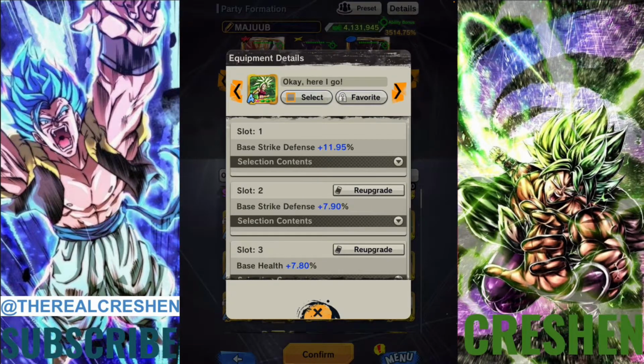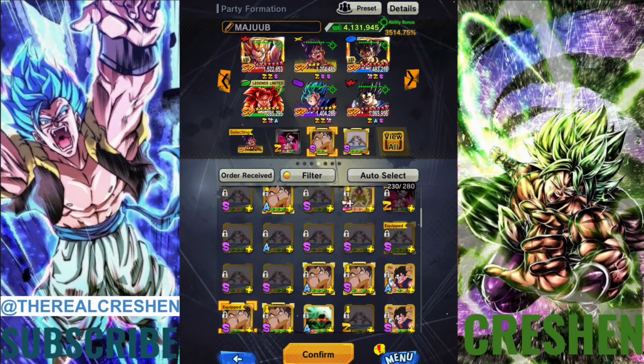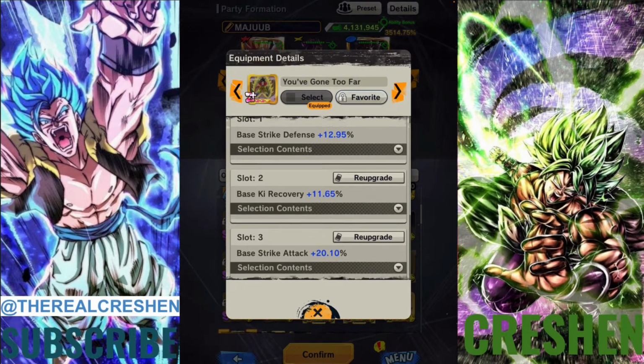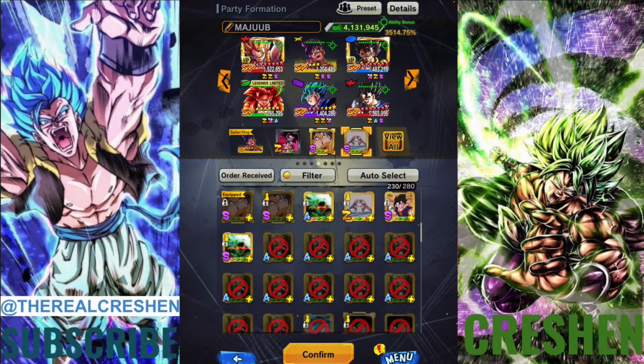So I actually have this one here. I can reroll it higher to get some strike defense, some base health, but I'm not really sure if I actually want to interchange it with any of these at all. He can actually equip this one, the GT base strike attack, base ki recovery, but Super Saiyan 4 Gogeta already has this one. I'm fine with MAJUUB also having this one.